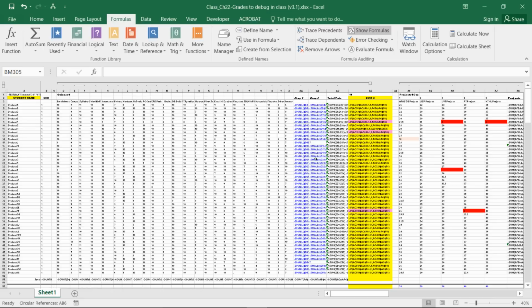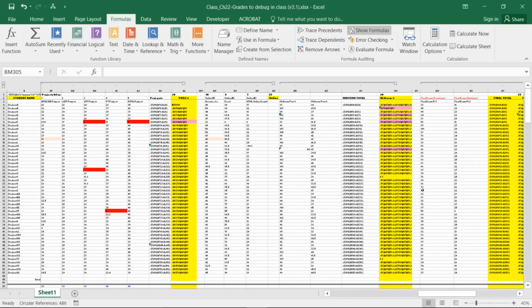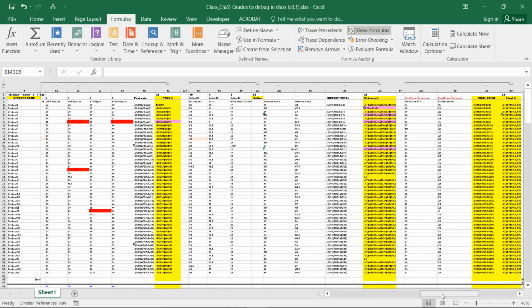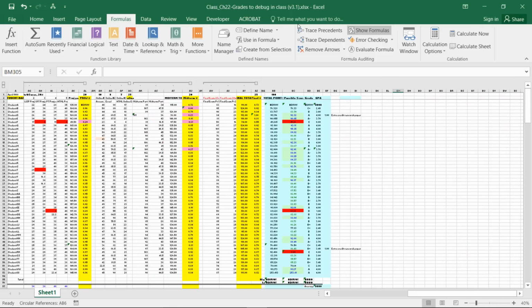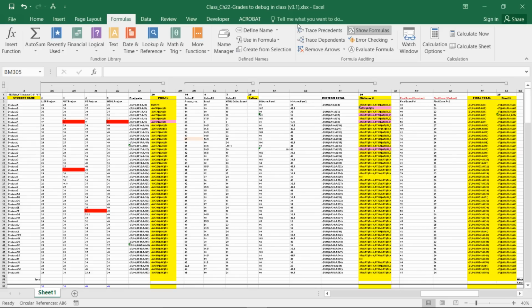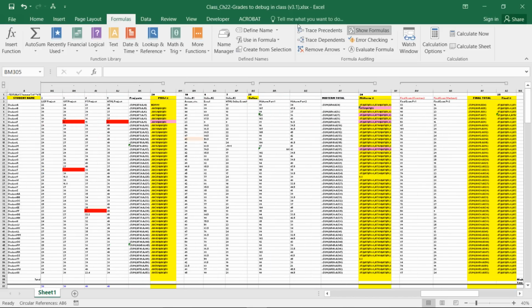There you can see these formulas laid out, and oh wow, every now and again among these formulas I'm seeing places where there's a value rather than a formula, where it's not consistent. Each one of these formulas should probably be consistent. Right now I'm zoomed out far enough that I can't read the formulas, but I can see inconsistencies by just looking at it. Another way that I do this, rather than show formulas, I use Control and the tilde key. That way I can flip out and in very quickly between the two and look at where the formulas are.